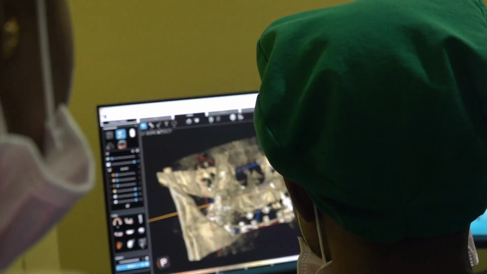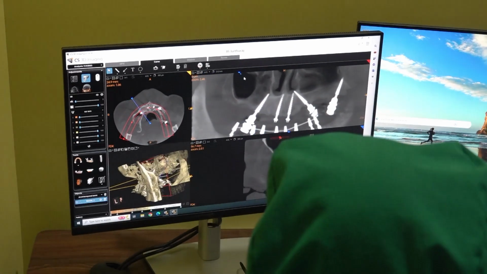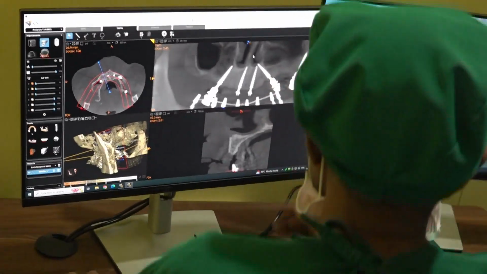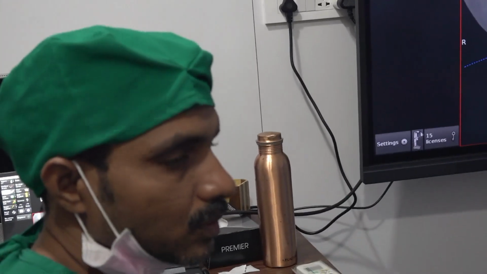Can you see? This is the lateral pterygoid. This is the medial pterygoid. This is exiting here. So instead of placing a pterygoid here, we can place one implant here, and we can finish the bending also. Otherwise, it will go inside. That is a problem. Otherwise, no.